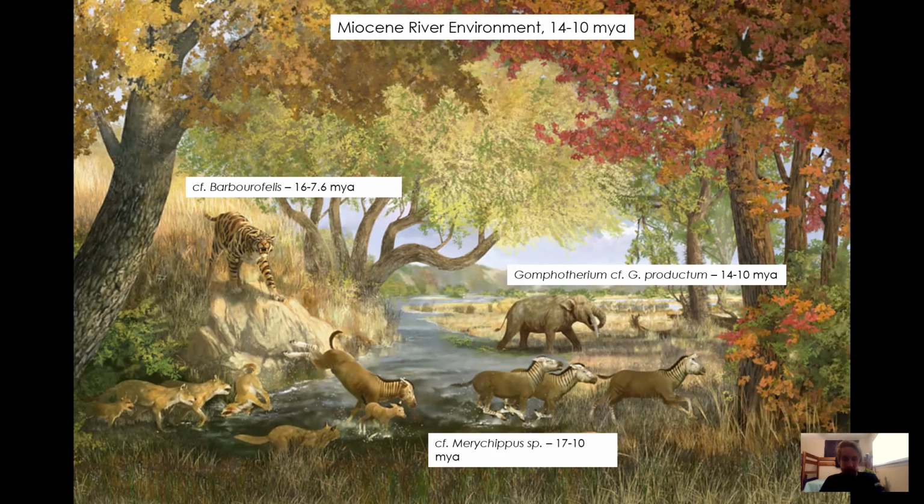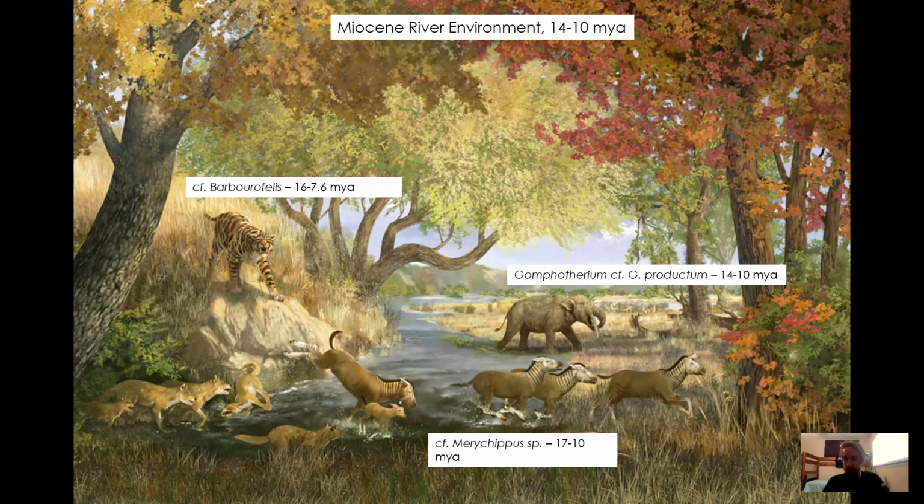However, Barbarophilus, another kind of false saber-toothed cat, would possibly have coexisted with these animals. I was not able to find a specific site where all three are mentioned in the same context the way I was with Merychippus and Gomphotherium, but Barbarophilus does fall into the right time period and does appear in the right environmental settings for this to be plausible, at least. No word on what species of Barbarophilus this could be. There are quite a few that it possibly could be, so I'm going to leave this as CF Barbarophilus sp.